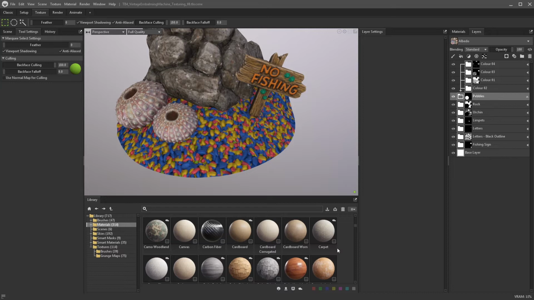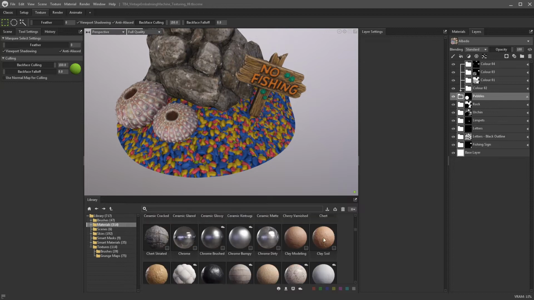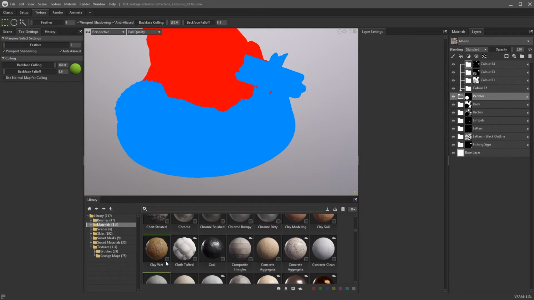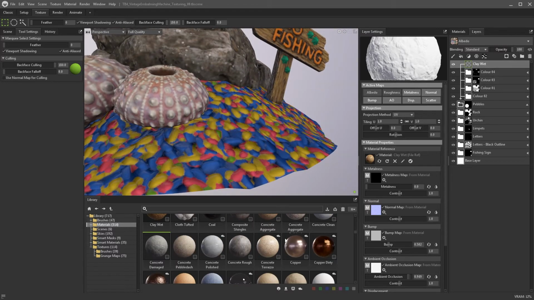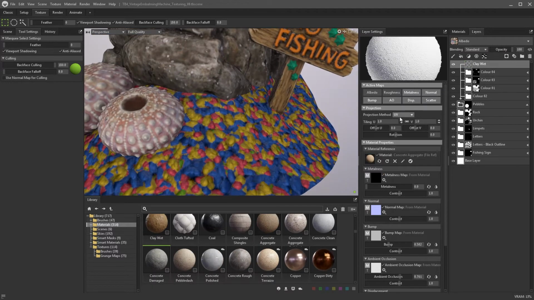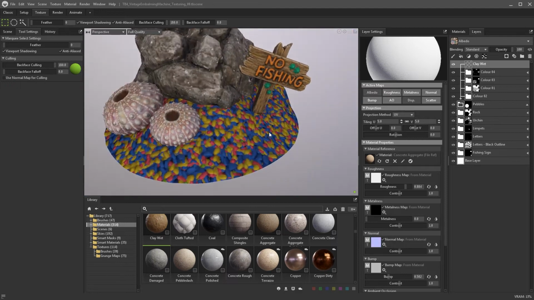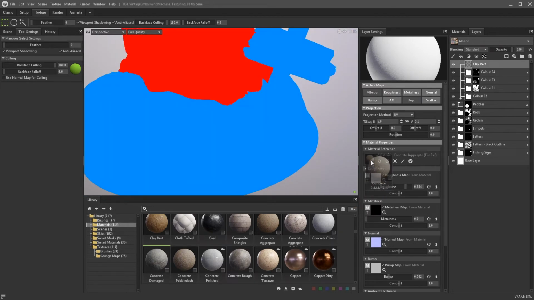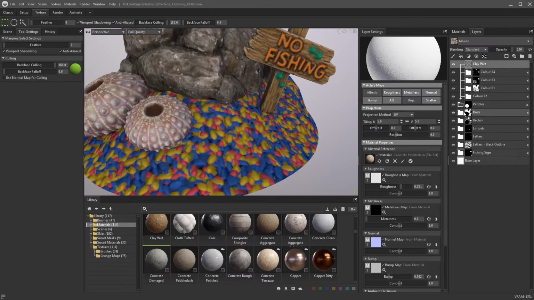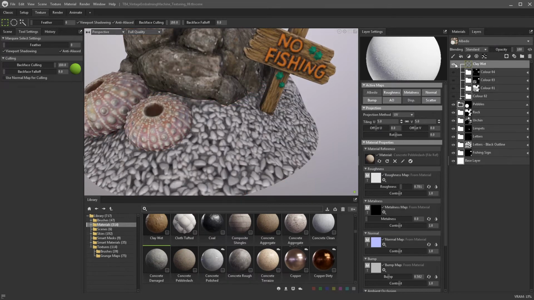With the rock all done, I want to move on to the pebbles as the primary colours are starting to really bother me and I don't feel like they're in sync with the rest of the aquarium's colour palette. As we did with the urchins, I'm going to start by adding in some normal information. I've settled on using this concrete pebble dash material. With a high tiling intensity, it adds that kind of graininess that you get in gravel.